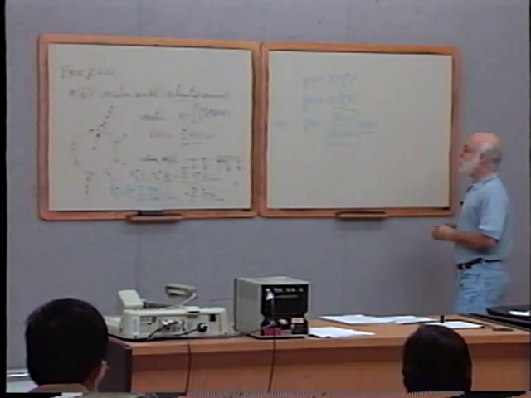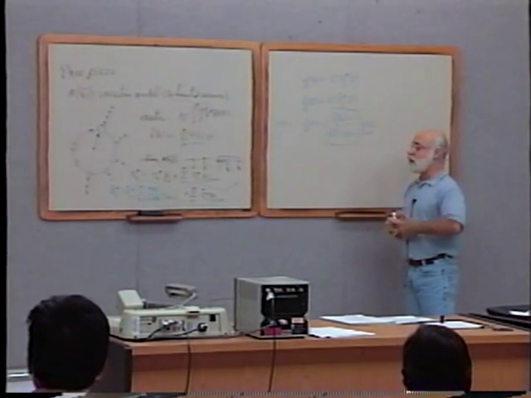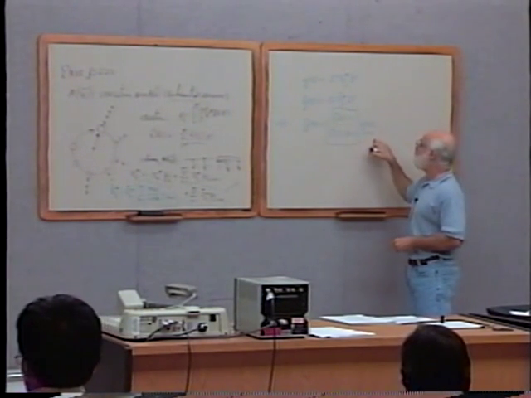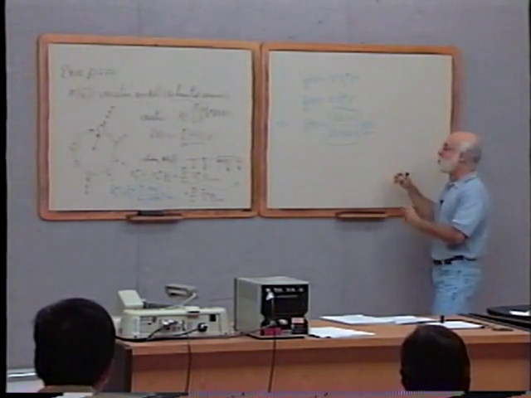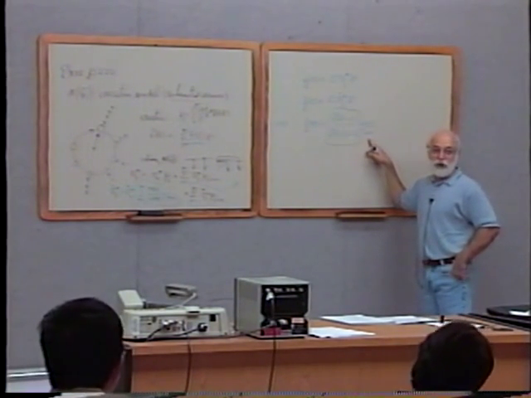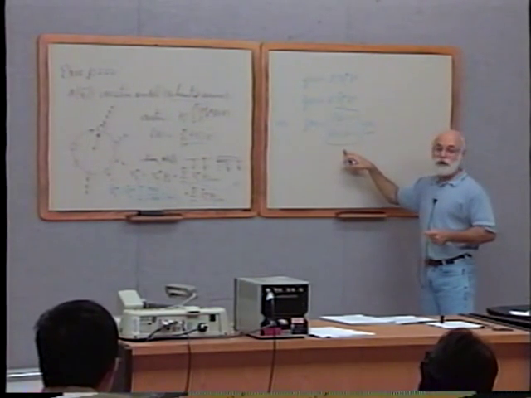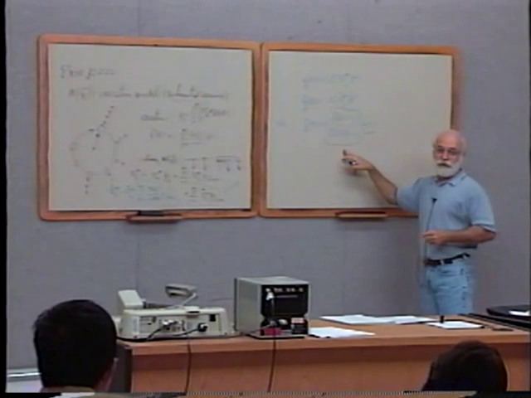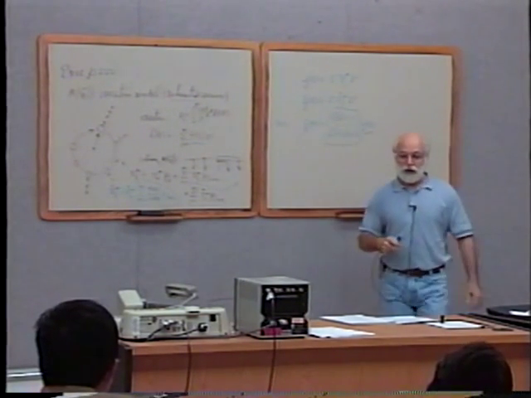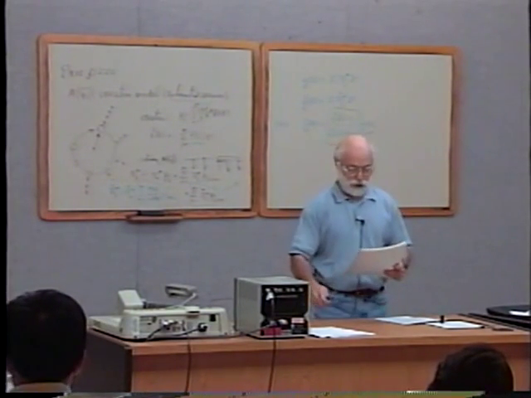So in other words, the generating function of the number of customers left behind by an arbitrary departure in the vacation model is the product of two pieces. It separates out. One of those pieces is just what you would get in the ordinary MG1 queue, where there are no vacations. And the other piece has to do with only the vacations. Now, it turns out that this is also a generating function. And in fact, this is what I'm asking you to show in the homework, although it's easy once it's pointed out that it's true.